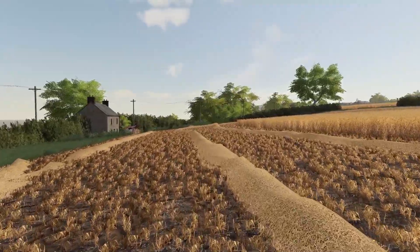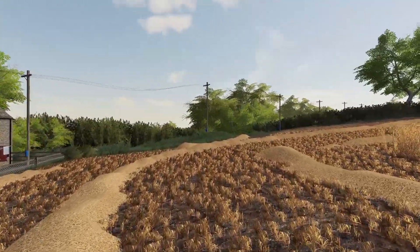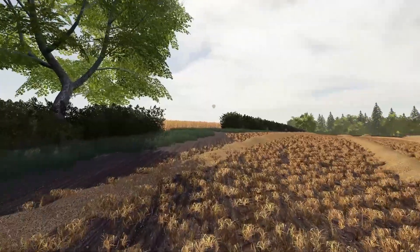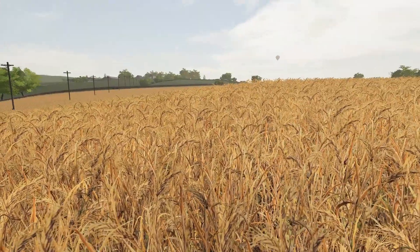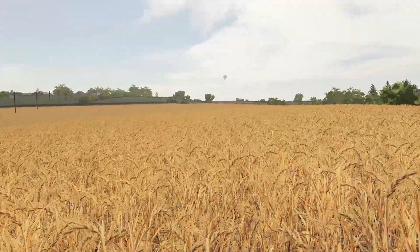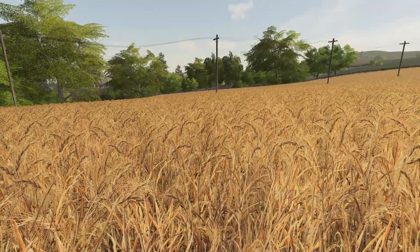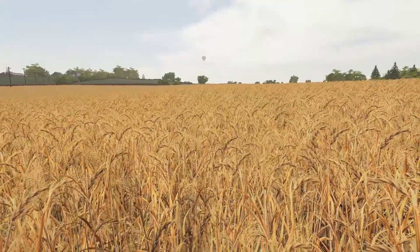Let's have a little look at the field we're coming into next. It's a little bit bigger again and littered with telegraph poles as I mentioned, which is never ideal. We'll try and knock it out as quickly as possible - this is the biggest field we've got to do today; after that they're all a little bit smaller and further afield. We're also looking into getting some muck onto here before we work it over, and I want to get it cleared pretty quickly because it's due to go into oilseed rape. This field actually looks a little bit cleaner than the other one.